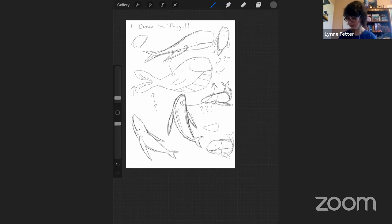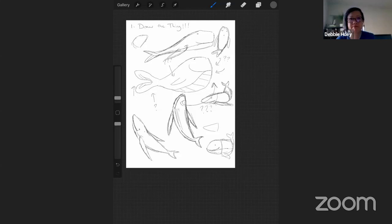I'm gonna make this a top-down shot. If you can even tell. My whales are getting increasingly sketchy as I run out of space.